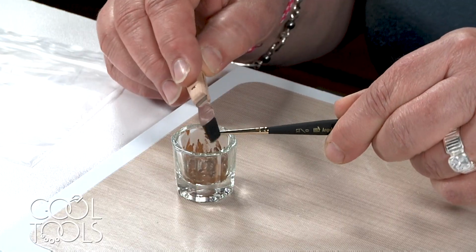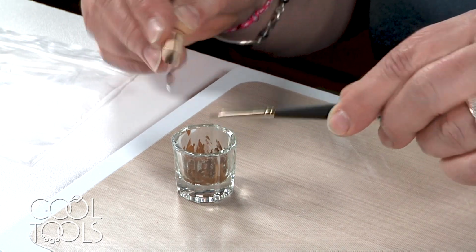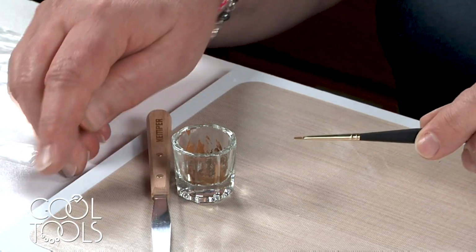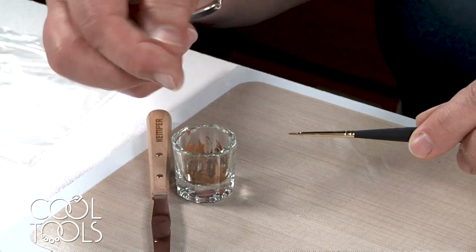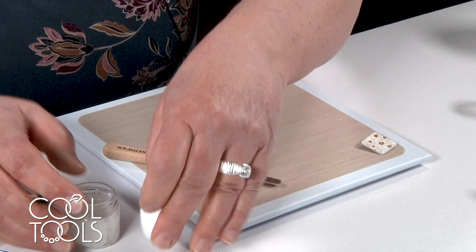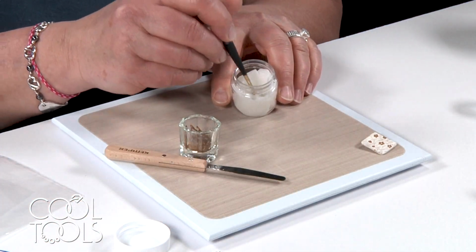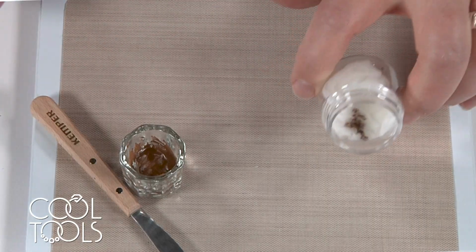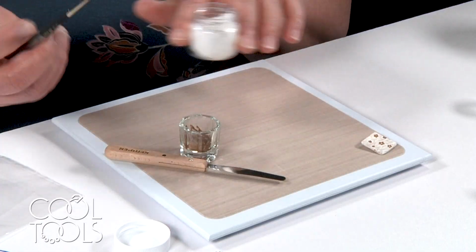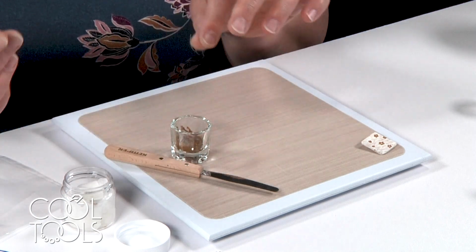I'm using my palette knife and I'm scraping as much as I can off of this brush into this little glass. I found a little piece, it flew away. I'm putting that in there. Now for the brush, I'm going to go to my little wet paper towel here, and I'm just going to wipe a little bit of that off. That's quite a bit that we've quote unquote wasted here, but it can be reclaimed.